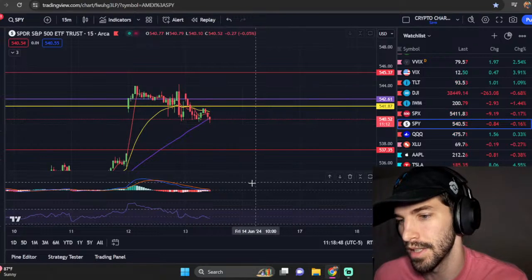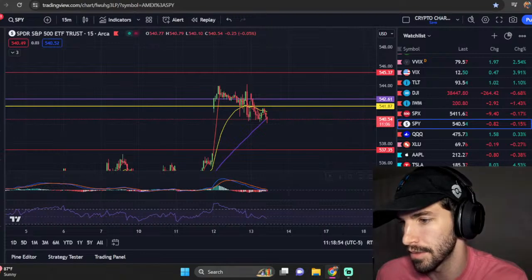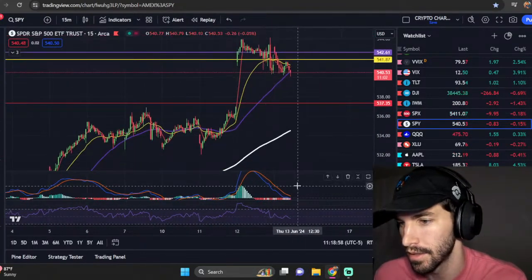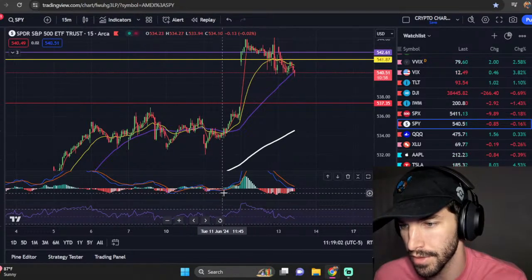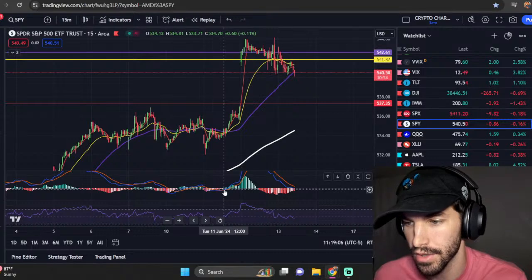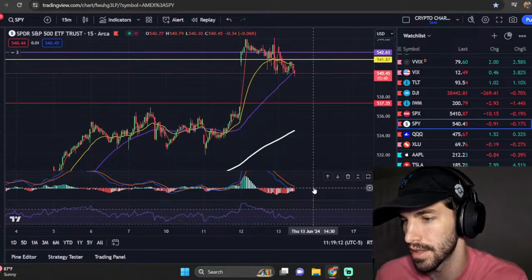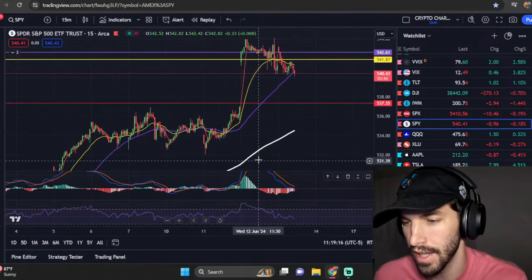Oh yeah, so when I say turn back up, it means when this MACD crosses to the upside and we start to see green bars. An example of that would be right here. Do you see how we're close to the center line right here? And you see the MACD right here. You see this little green bar down by my mouse? That is where we have to say, okay, there is a contrarian bullish indication. And then it goes positive 2 bars later. You see how the blue line goes above the 0 line right here? That tells me now it's bullish.